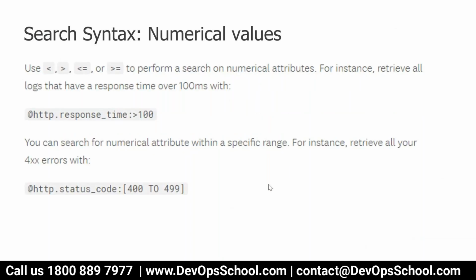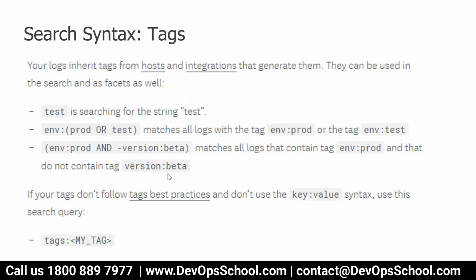Now here you can use less than or equal to, and greater than or equal to also. So here you are saying, hey, give me the response time, the value for this should be greater than 100. So that means give me the logs where it should be more than 100, like that. Now you can search by tags also.